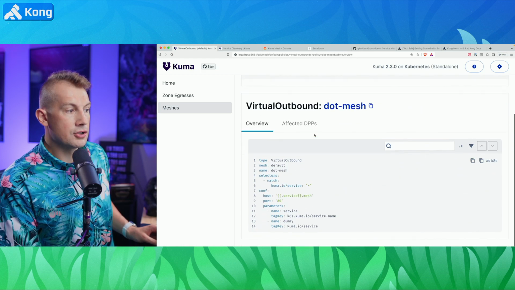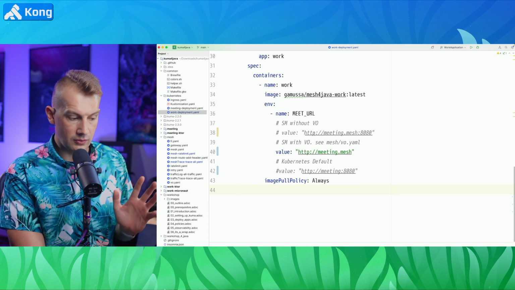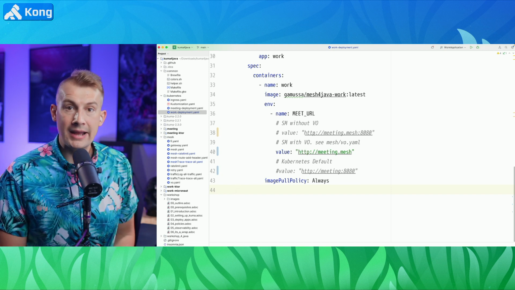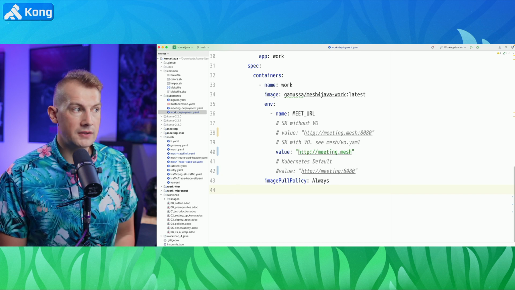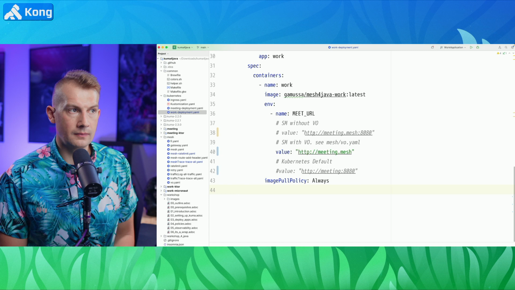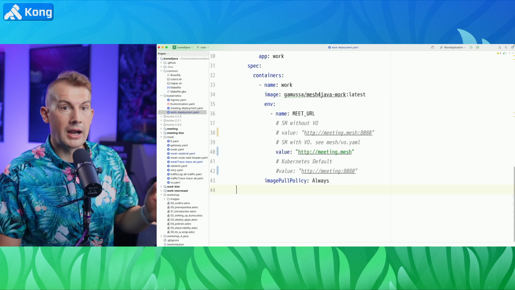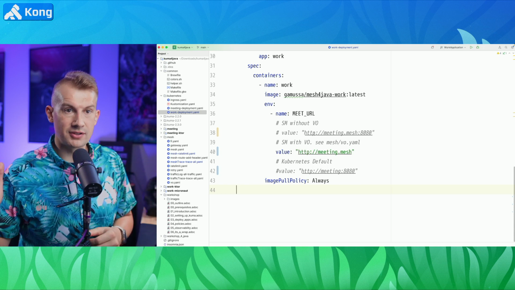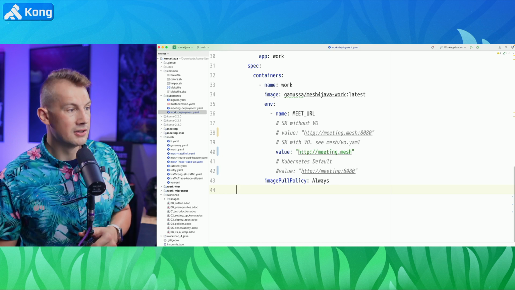So that's the virtual outbound. If you are a network nerd and know a little bit from the past, think about this as a NAT. You're creating this virtual outbound as a NAT service that will be protecting some of the services. One of the benefits of using virtual outbound, I also showed in a video on our YouTube channel that talks about deploying Kafka inside Kuma mesh, and the virtual outbound helps to do this kind of discovery. So the Kafka within the mesh would be available as Kafka.mesh, and everyone knows where the Kafka is. So same thing here.